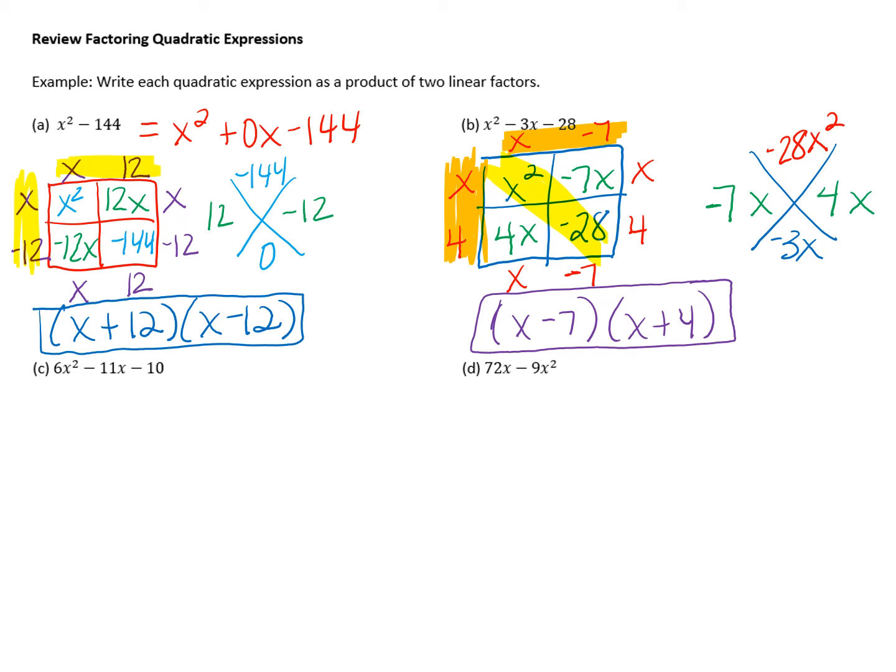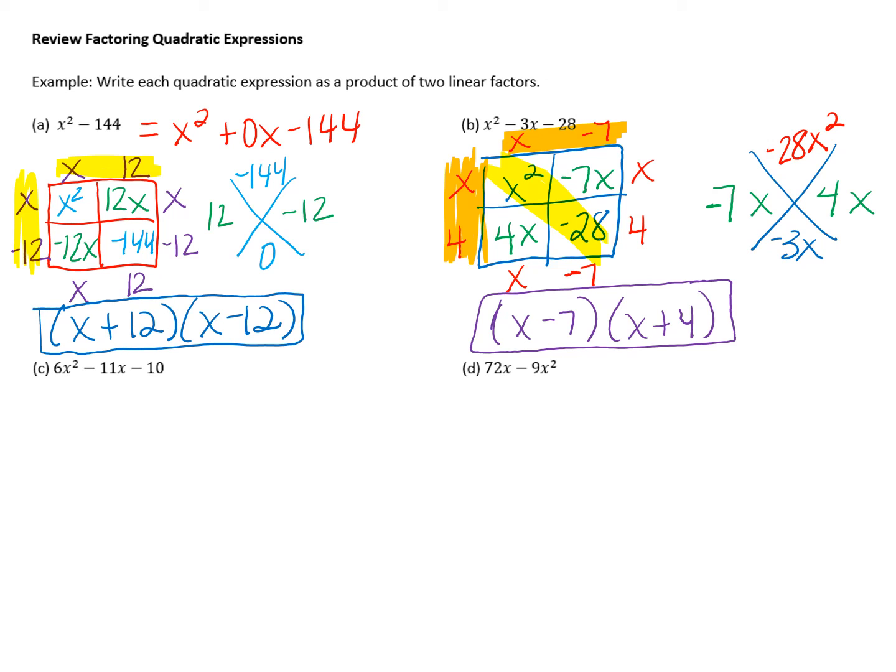All right, letter C is one of the harder ones because that leading coefficient is not 1. And the only reason I say it's harder is just because the numbers are a little larger. But again, I haven't mentioned this because I've looked at all of these and none of them have had a leading coefficient that wasn't 1. And not every term had an x in it, so I knew there was not a GCF, a greatest common factor. But in this problem, since there's a 6 out front, I did kind of, in my mind, look through and notice that they were not all divisible by 6, nor were they all even or divisible by 3. So I don't have a GCF.